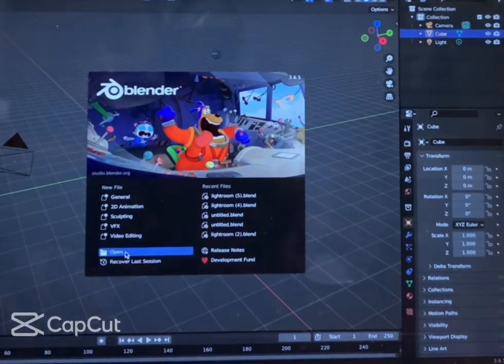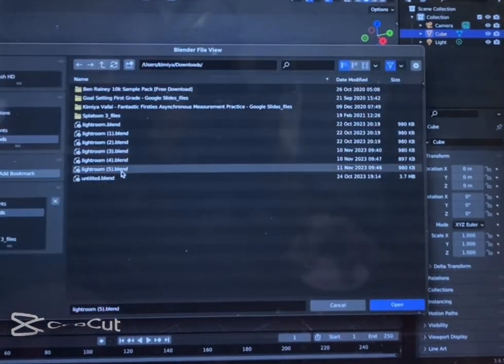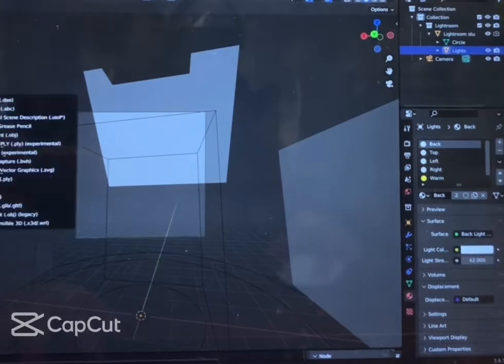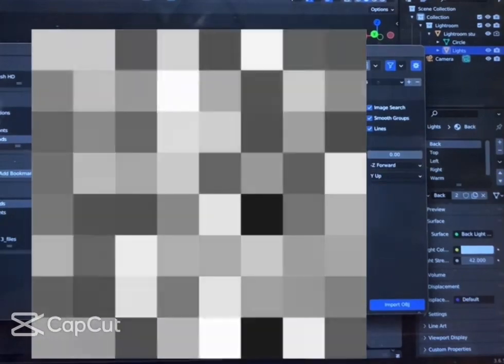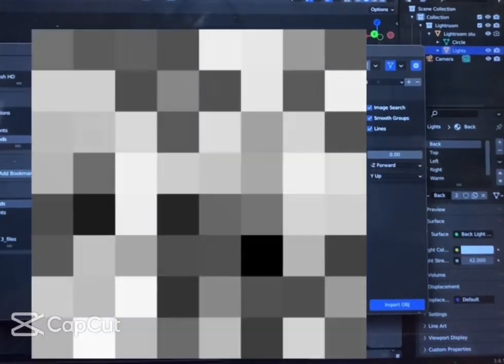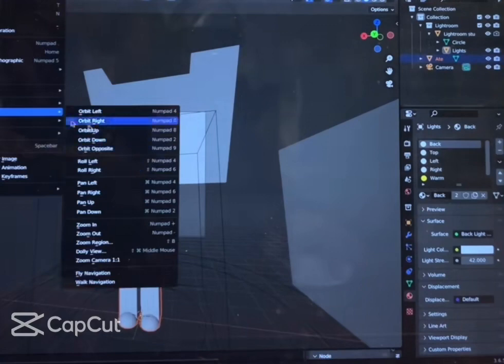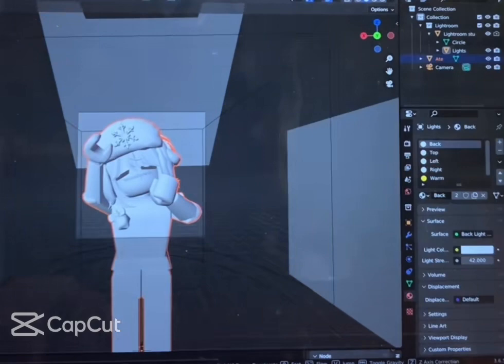So now what you're gonna do is press open, then there'll be the file that you downloaded. You're gonna double click it, then on the top left corner of your screen, right next to that Blender symbol, you are going to select File, then Import, and then go to Wavefront OBJ, and then Legacy. Okay, so now just select your file and double click it. So now you're gonna press View, Navigation, and then Walk Navigation, so you can use the WASD keys to move around.